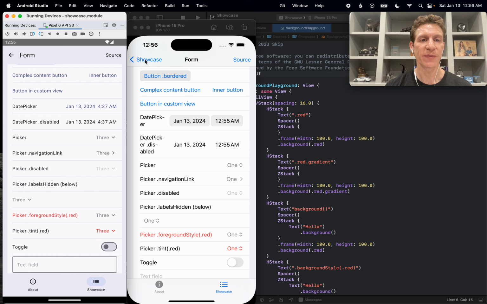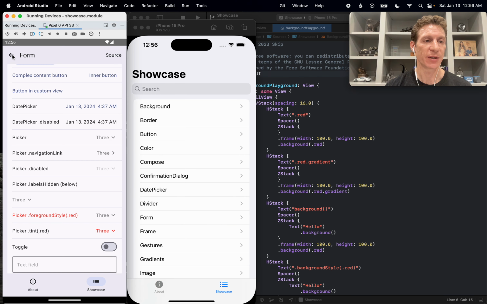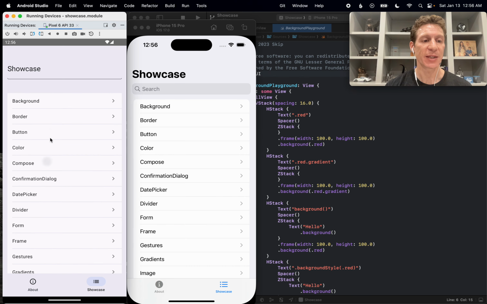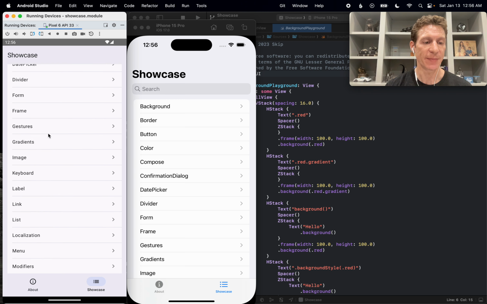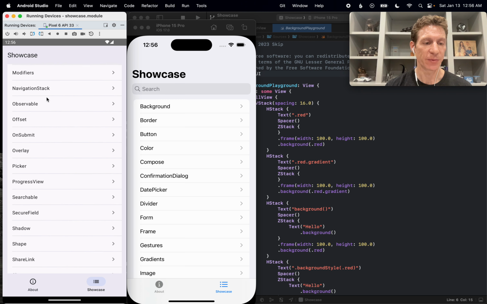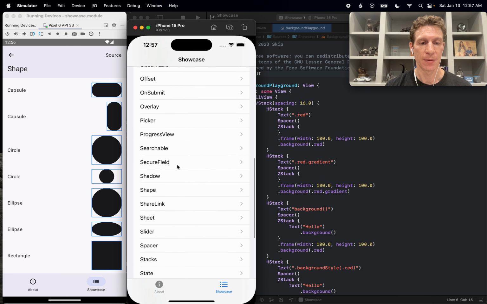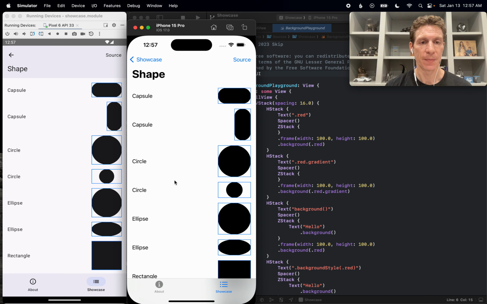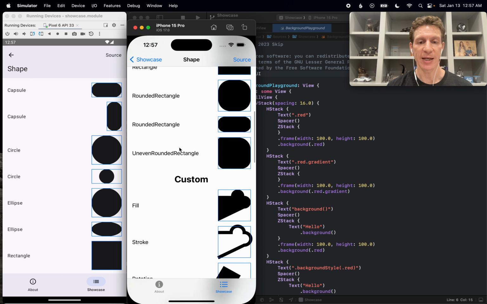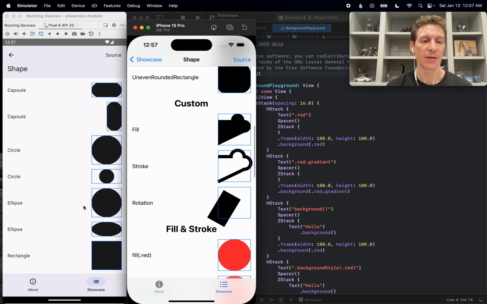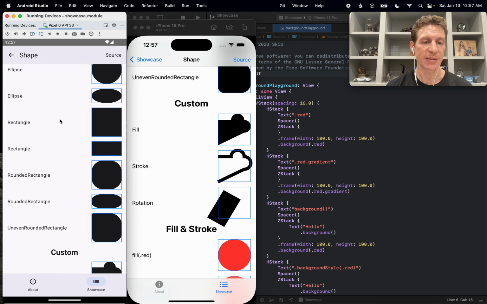Now, while the controls we've seen so far are subtly different across the two platforms, there are some things that actually should look exactly the same. Images are one, and another one is shapes. Skip supports all the built-in SwiftUI shapes, as well as the SwiftUI API for creating custom paths and custom shapes.